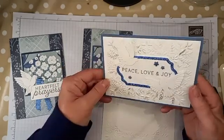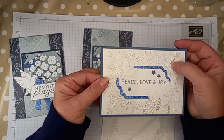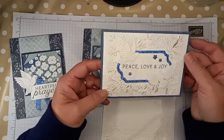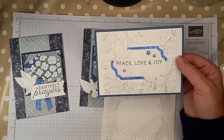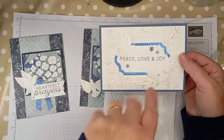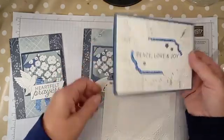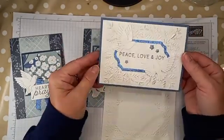And the reason I'm not showing this one off too much is that my Wink of Stella went a bit mad. As you can see, I've got a few bits where it kind of leaked. It was a brand new one, and usually I squeeze it onto a bit of paper and then paint from there, and I forgot and it went everywhere. So I'm going to redo this one. But you get the idea of the design anyway.